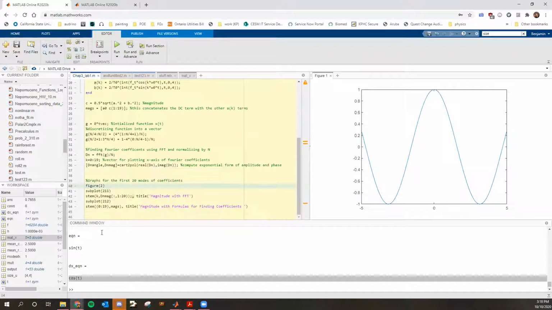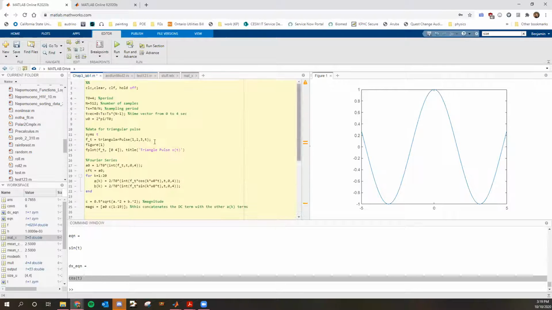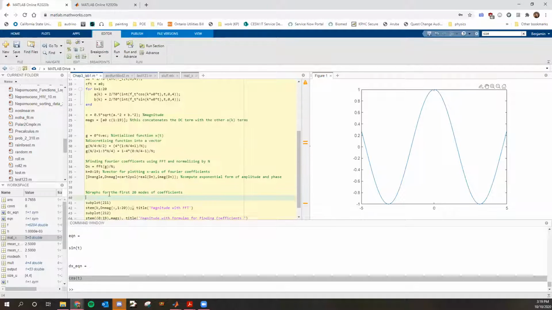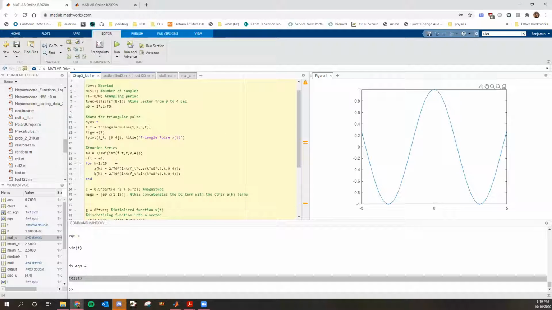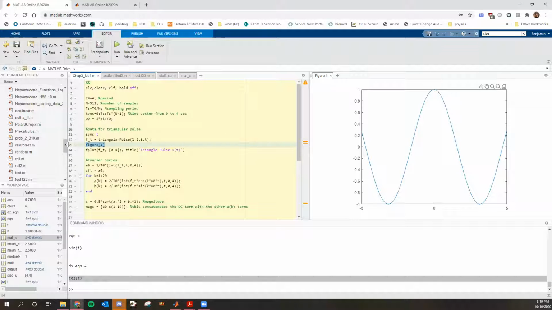Now, another way that you can do this is if you don't use the figure command. Say I wanted all 3 of my plots, so I'm using subplot, and technically these would be one graph, and then I have this plot up here. If I don't have the figure command in, and I wanted all of these on the same figure window, then I can use another command called hold on.